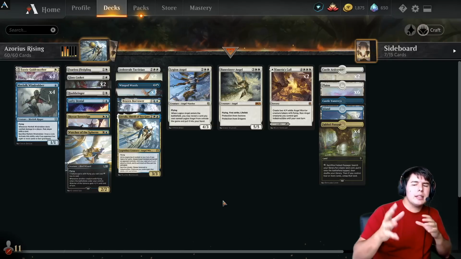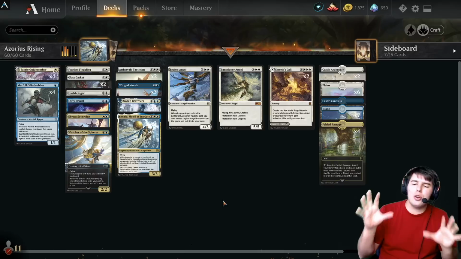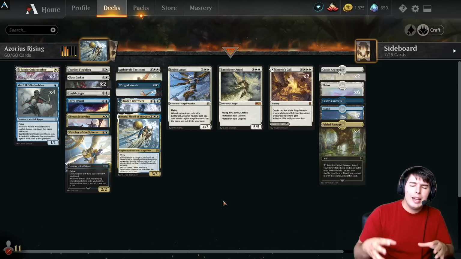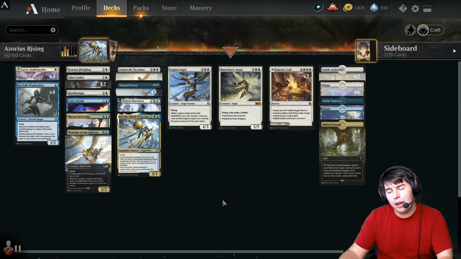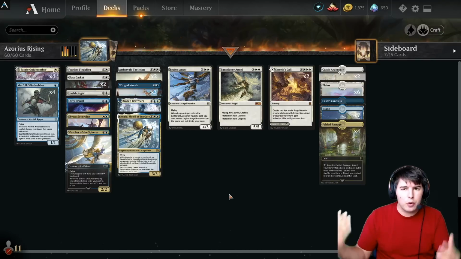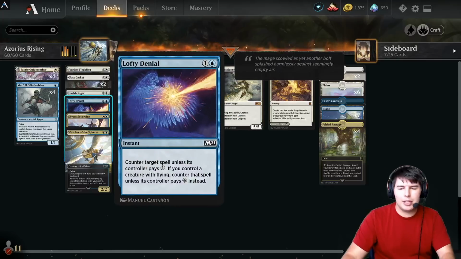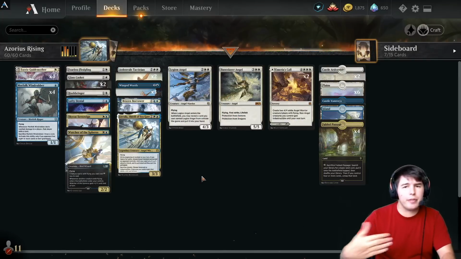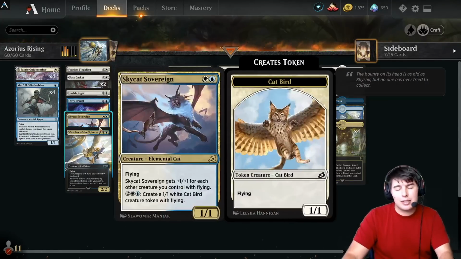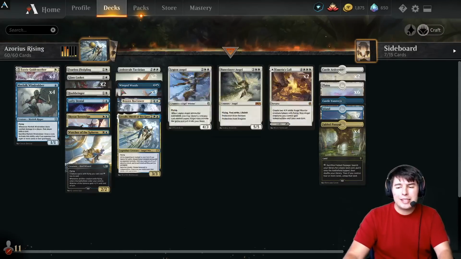I think that you can definitely make some changes as you're going through it, but this definitely showcases a lot of what is good about Azorius Flyers in the format right now, where instead of just going the side of Rally of Wings, go full aggressive. You can kind of play a tempo deck with this, with Brazen Borrowers, with Lofty Denials, play a little bit slower, just get in for chip damage as we're going through tempo, with the occasional chance to go full aggro with the Skycat Sovereign, Watcher of Spheres. And then otherwise, the deck just feels really good.